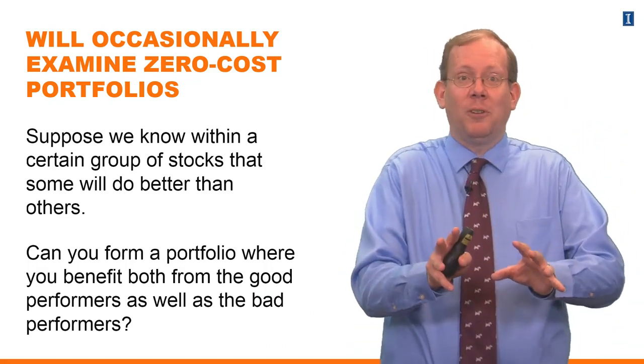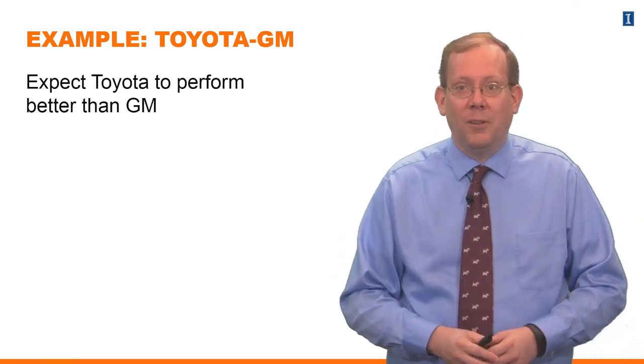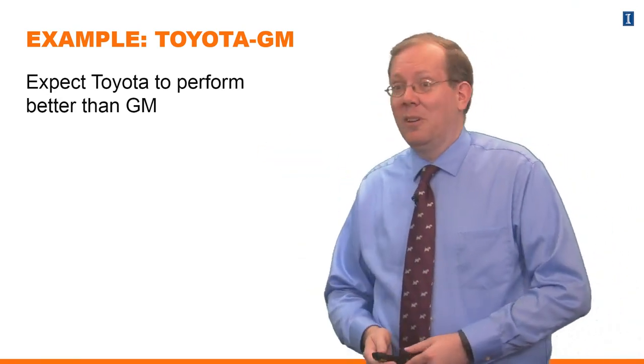Okay, I hope this doesn't sound too confusing. I think a little example will make this clear. And I don't know if you're a big Toyota fan or General Motors fan, so I set this up as an example where I think Toyota's always going to outperform General Motors. If you don't like this, then just switch the example around. So I, as an investment manager, think Toyota is going to do better than General Motors.